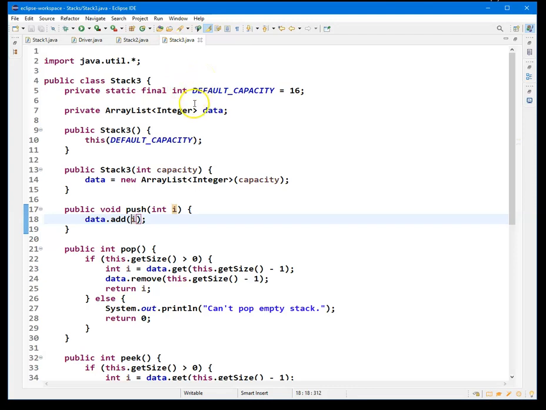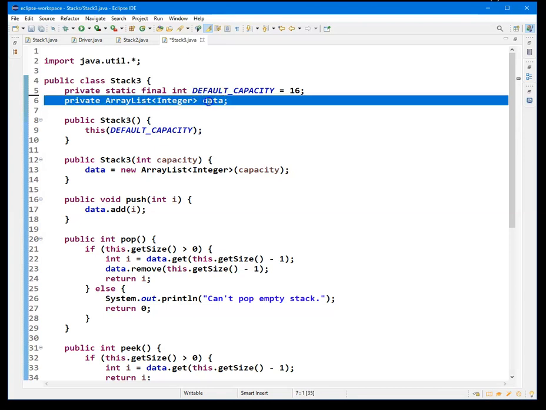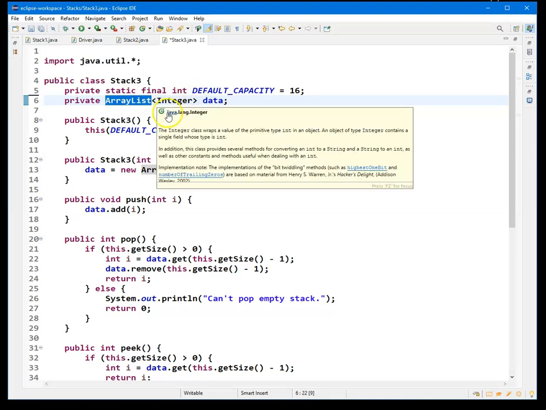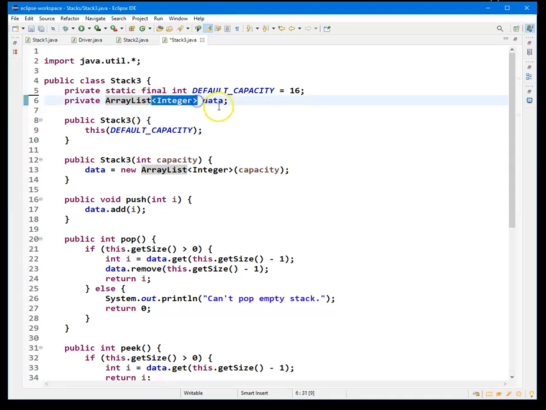And so what we're going to do is take a look at what you have in terms of data. Now, data is not an array. It's an actual object that's an ArrayList of Integers, and this syntax is relatively new to you, so you just have to get used to it. ArrayList is the class, and this specifies what goes inside that data structure. Integer, not int. Don't do that. That's going to be an error. You need to use the class Integer.